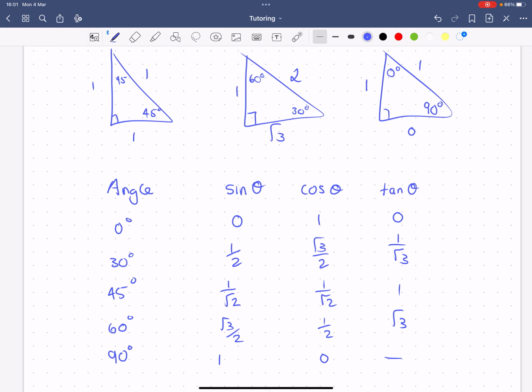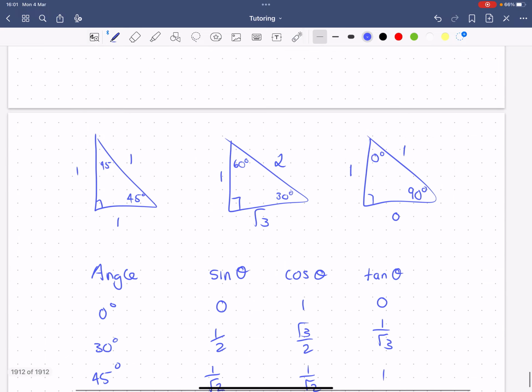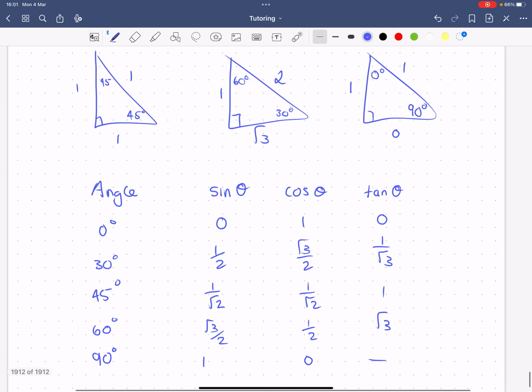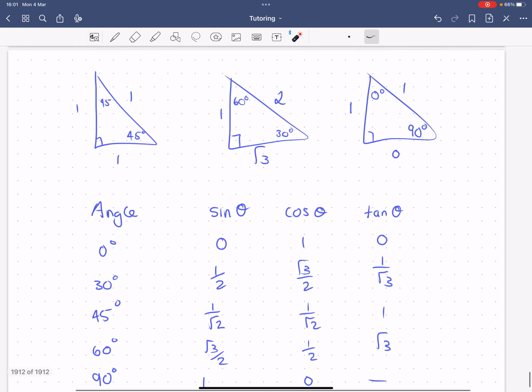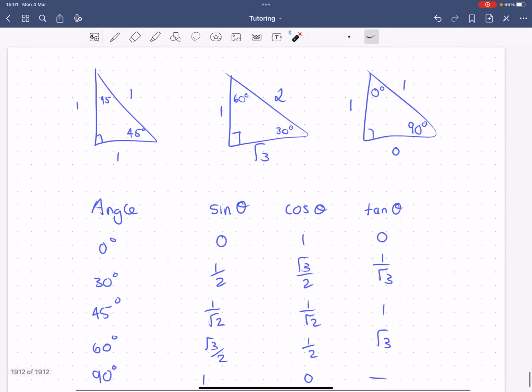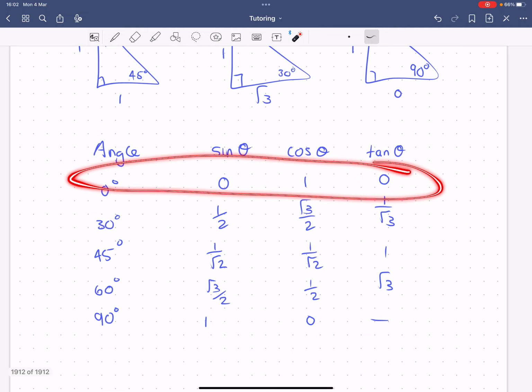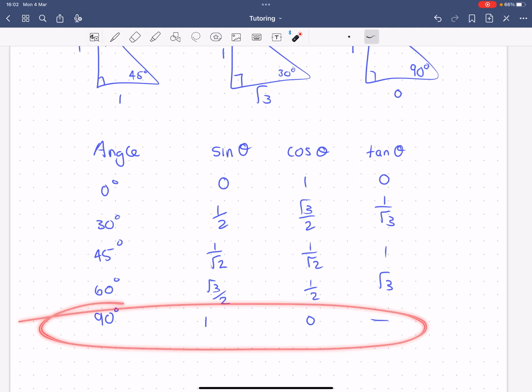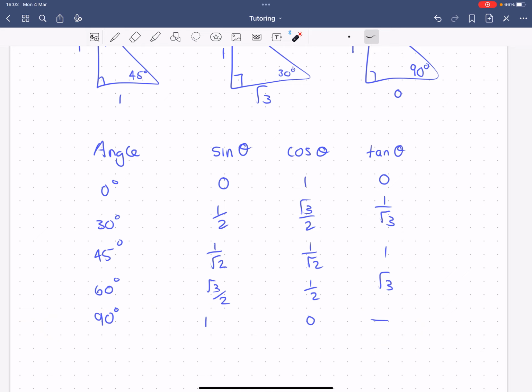You're not expected to memorize this table, because in exams you will be given these three triangles. However, it is understood that we can get this entire table from these three triangles. Often you won't actually be given this triangle, namely because it's an impossible triangle. We can't have 0 degrees and a 0 length and make a triangle. That doesn't make any sense. However, you can get all of the 0 degree ones on your calculator, as well as the 90 degree ones, because they don't have any surds in them.